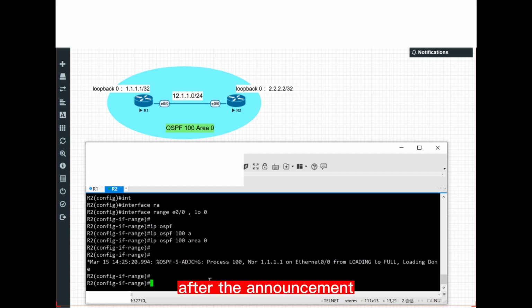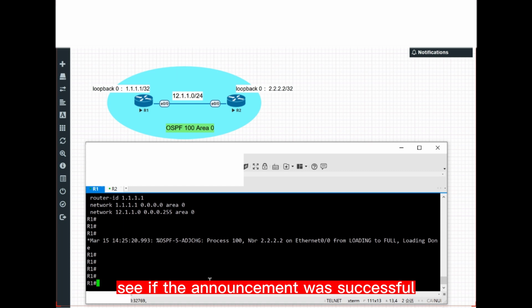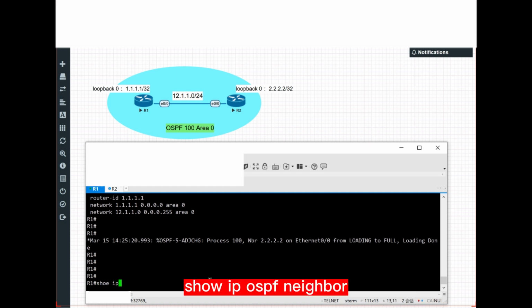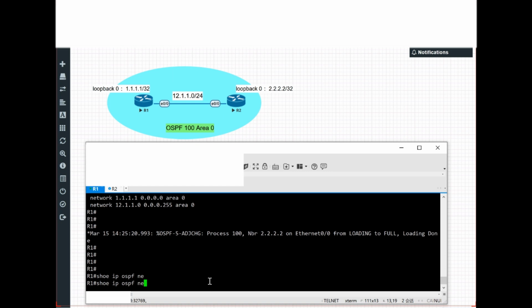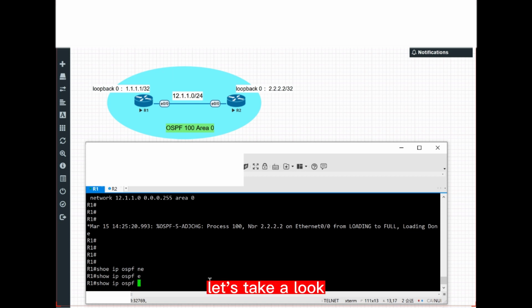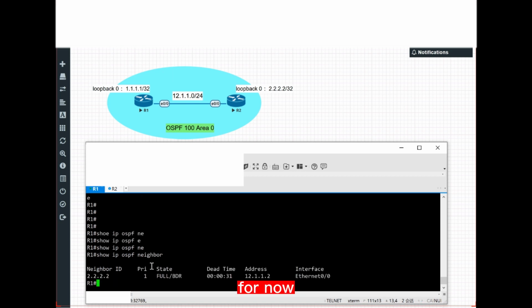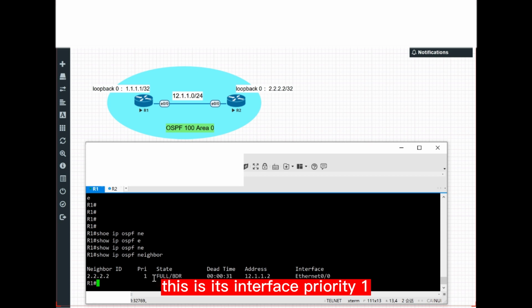After the announcement, let's check now to see if the announcement was successful. Show ip ospf neighbor. Let's take a look. For now, you see R1 has a neighbor called 2.2.2.2. This is its interface priority 1.